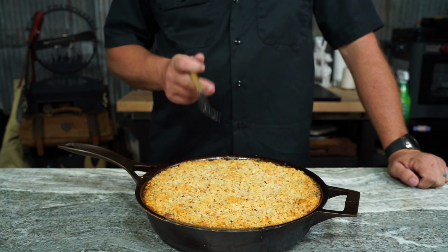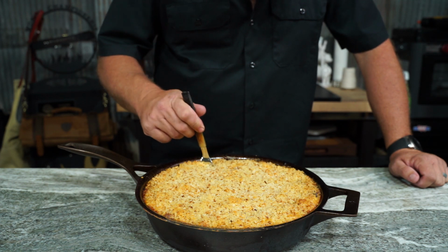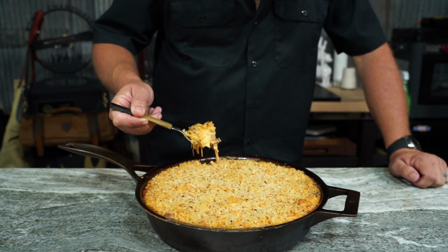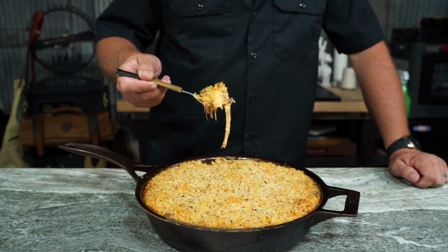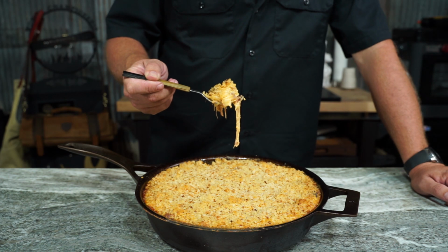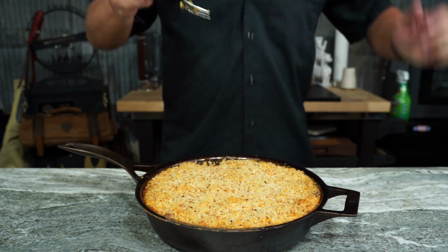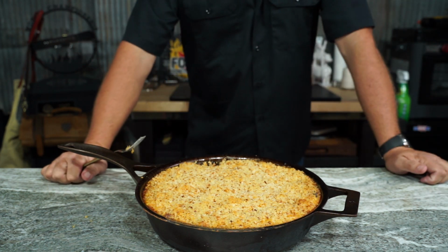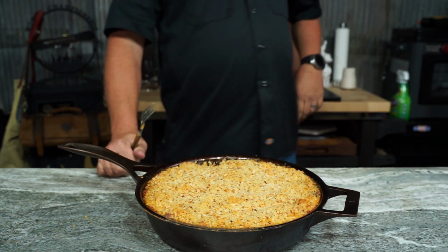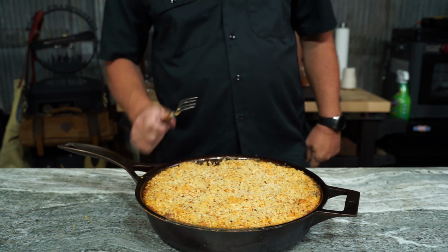So all we like now is to finish this up by eating a bite. Now this can be a whole meal, or it can be a side, however you want. And this is the part of this whole cook where I've kind of doubted myself. I'm probably fixing to make a dumb mistake by eating this. Because cheese is like molten lava. And I'm about to find out. But you do it for the tube. And here it goes. And, I don't know if that's, I just visited the gates of hell. So when I got it in my eye, this is not good. But anyway, hey, you got to try this dish. It's awesome. Like I said, sides or a whole meal.